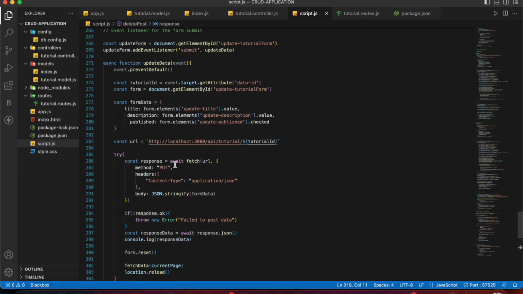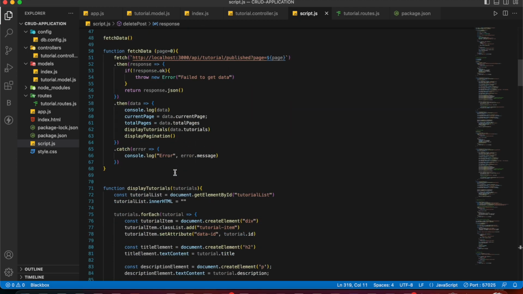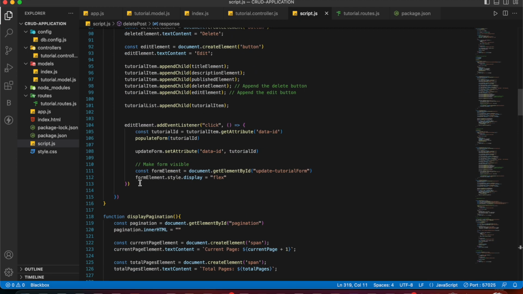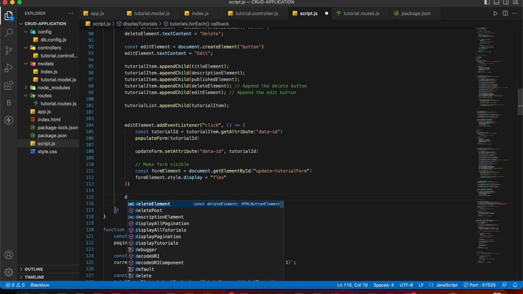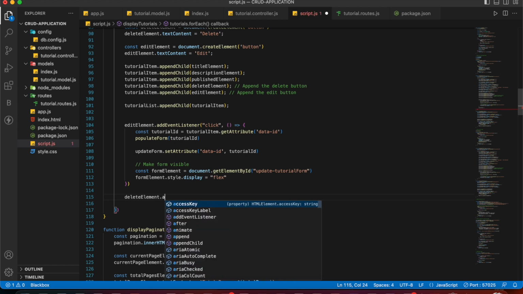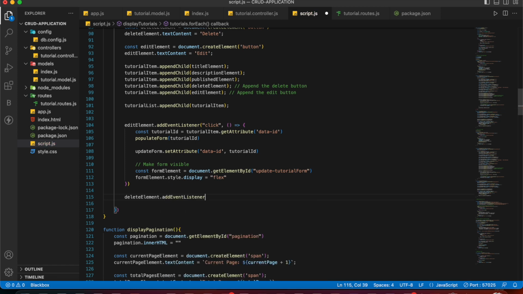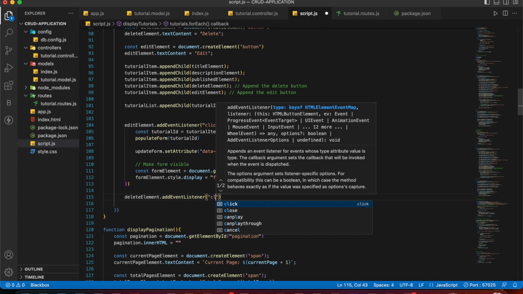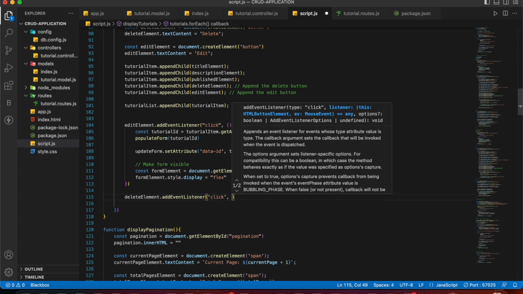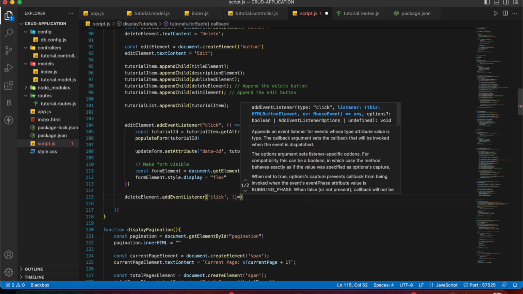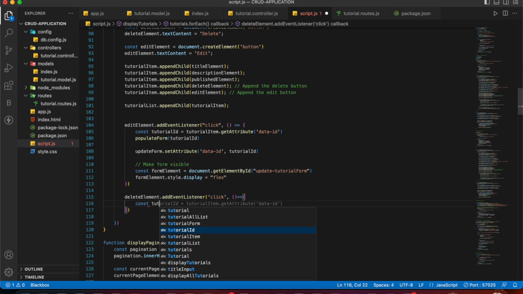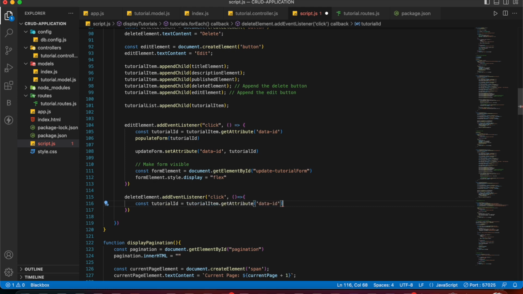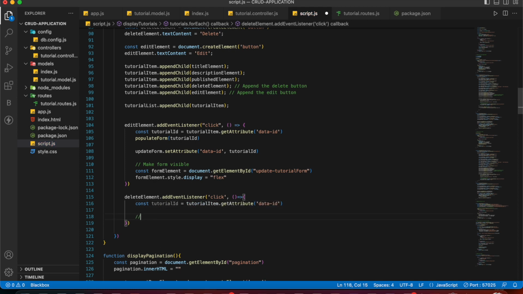And now we have to connect this function to the delete button. So go above here, and below this we are going to add an event listener. So deleteElement.addEventListener, and this will be of type click, and then we are going to pass a callback function here. const tutorialId will be equal to this, and then we are just going to call our delete function.